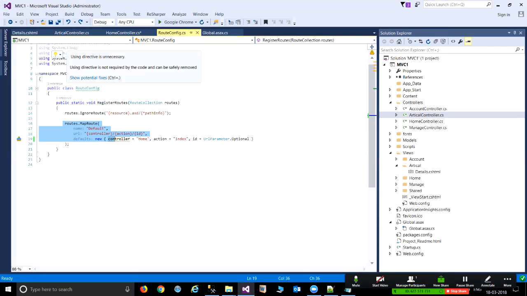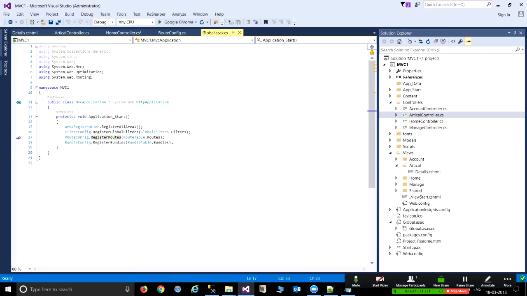This is defined in the Global.asax file, where it has RegisterRoutes. RegisterRoutes will be called when your application starts executing the first time, and from the second time onwards it won't come here. It will directly go to the route table, look for the relevant route, pass it to the HTTP handlers, and go to the controller and the view to show the response. But the very first time it starts from the application start method.